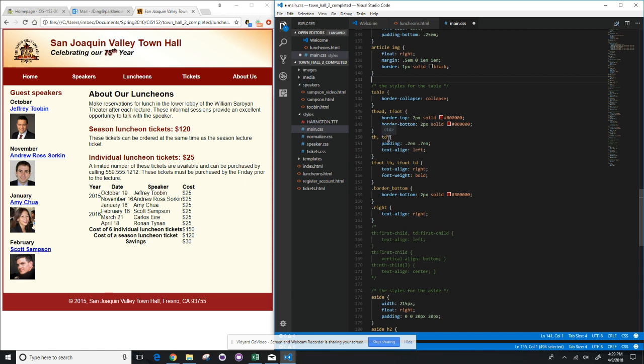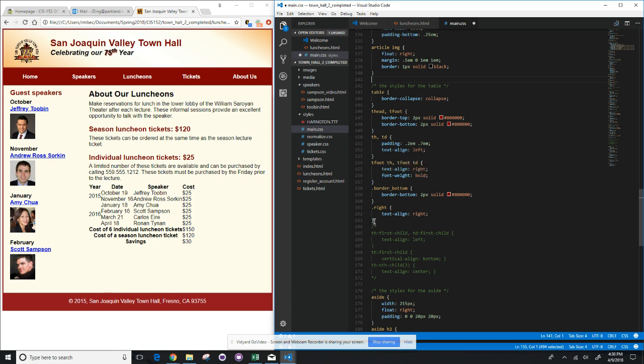The table header, the THs and the TDs, now we'll get some padding and some text align. That makes sense. The T-foot THs, so the TH and the TD within the footer are going to be right aligned and bold. So the savings and the 30, they'll get bolded. Now the THs are already bolded just by virtue of being THs. They're centered and bolded. But we're adjusting some of that.